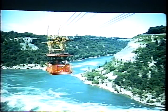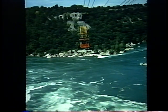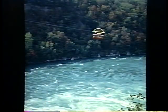And boy, all you've got is eight cables to hold you, and you're underway. And the river is flowing this way, and the Whirlpool Rapids are up in this area. The river comes around and is more or less over there, and you will be going over to that place. You can see the Whirlpool down below. And if you couldn't see it there, you can sure see the currents and rapids and everything else in the water movement down below you.